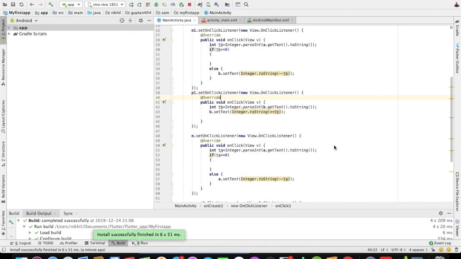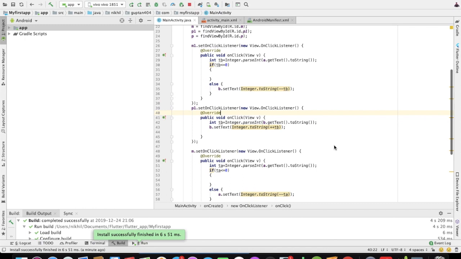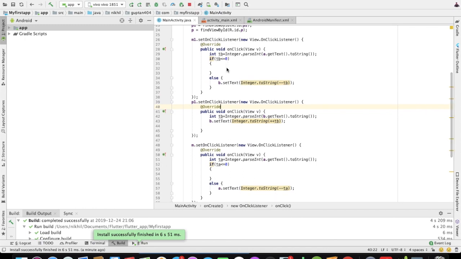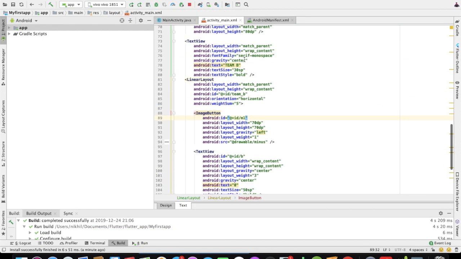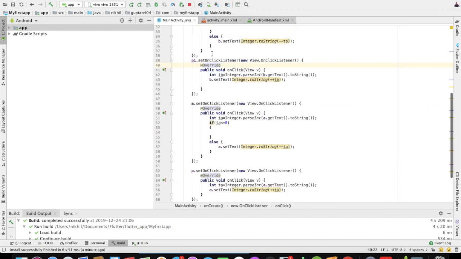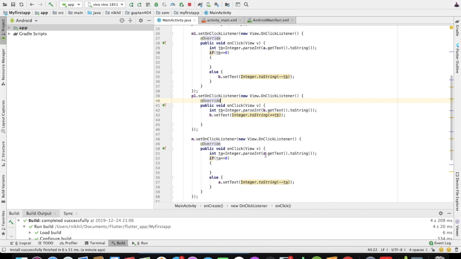Let me see for team B, that is M1. What can the problem be? Minus TB, B dot set x and M1. No problem. Okay, I got it.